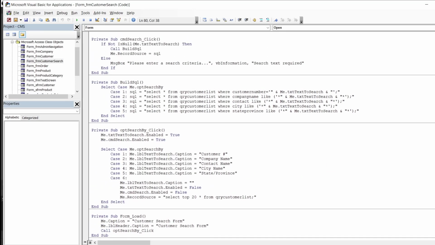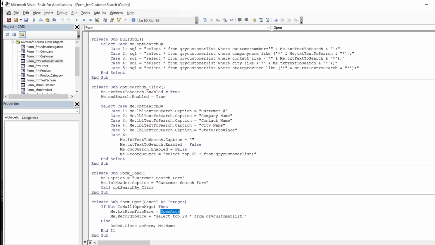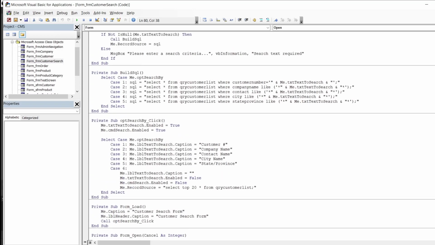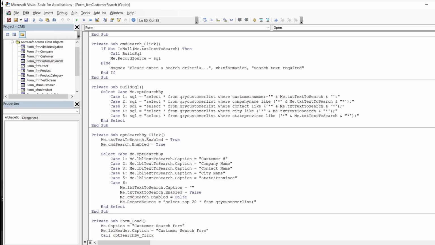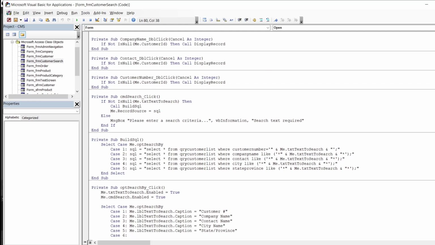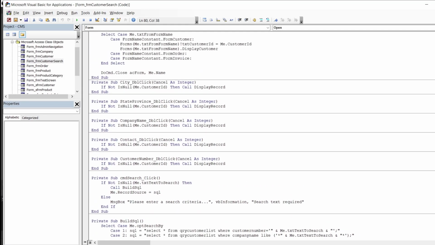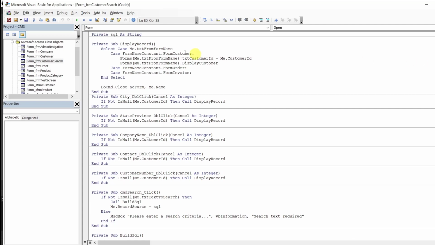Then when we select this guy, okay, on double click it says display record. So display records right here.